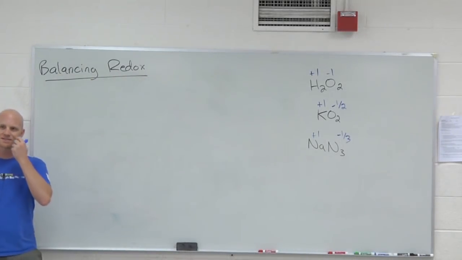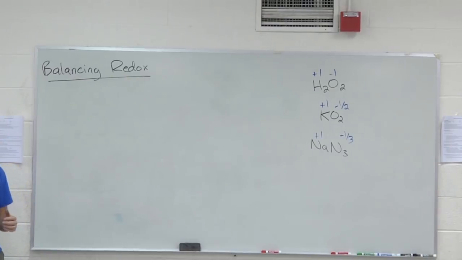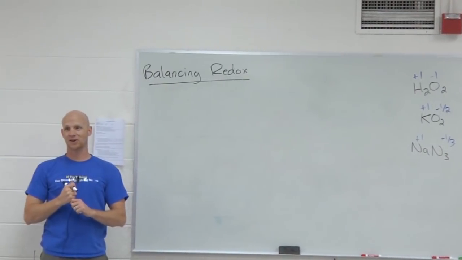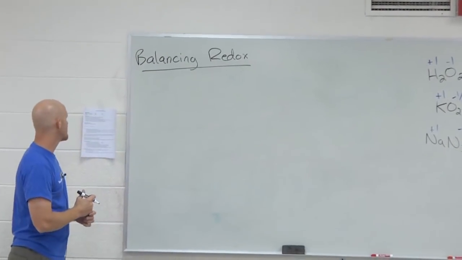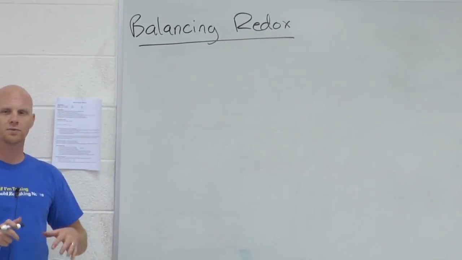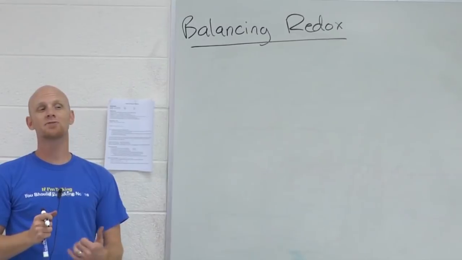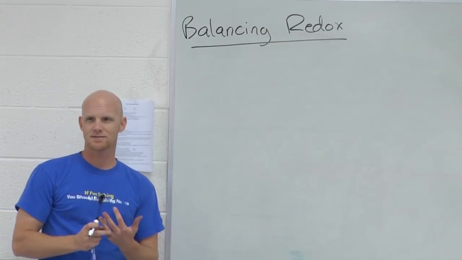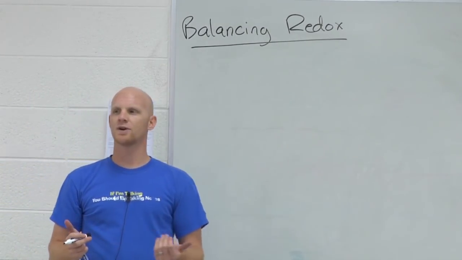This will be about the least favorite thing in this chapter, balancing redox reactions, and I'm really, really sorry. So balancing redox reactions, definitely more difficult than balancing regular reactions, right? Because you got to keep track of the electrons. And the key is that redox reactions are electron transfer reactions.